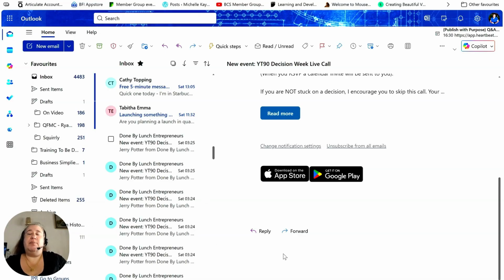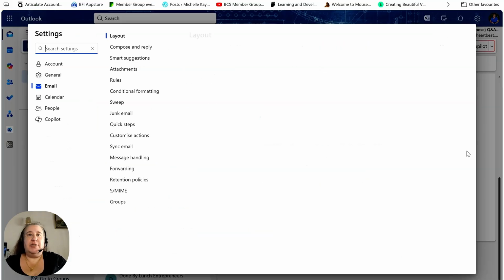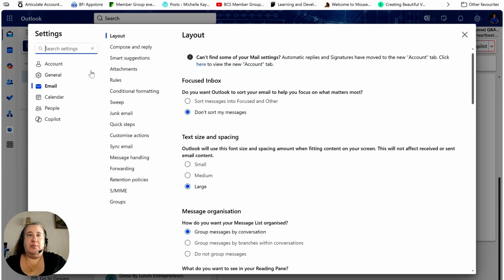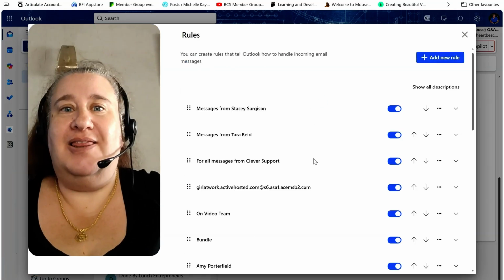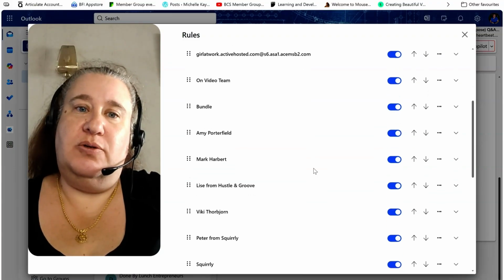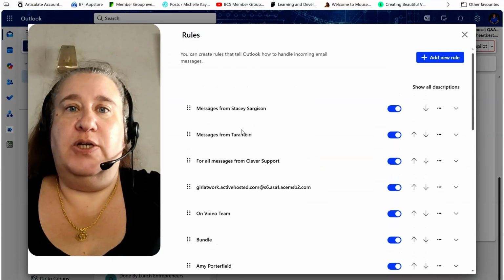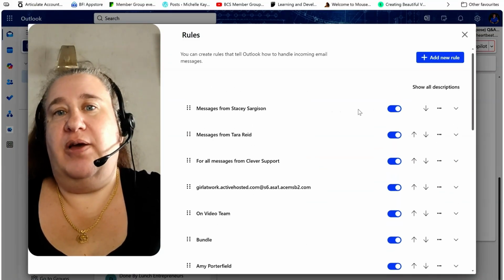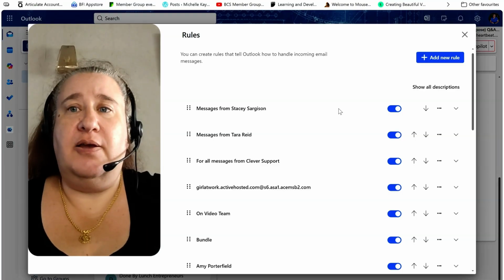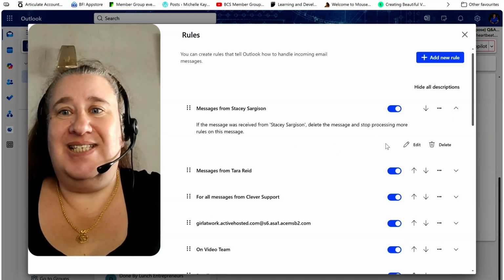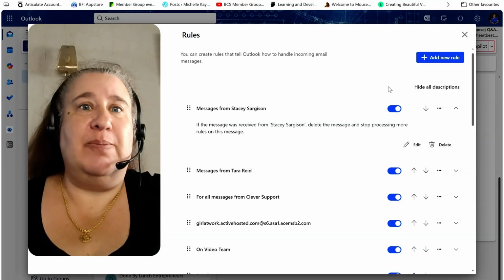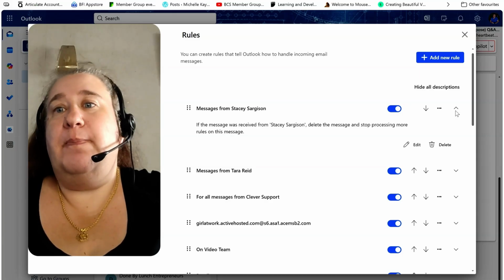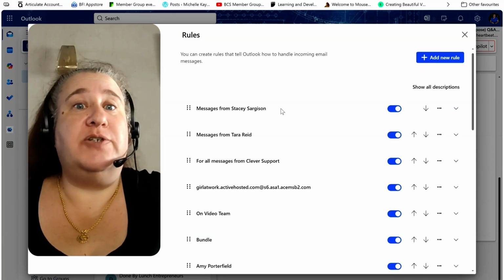And what's really powerful about this is it's a rule, which means I can go and edit it. So let's come into the options. I am going to go into email, and rules. And there are all of the rules that I previously created, which you'll see includes that new one that I created. I can go in, I can delete this, I can edit it, so I can make any changes that I need based on my current requirements.